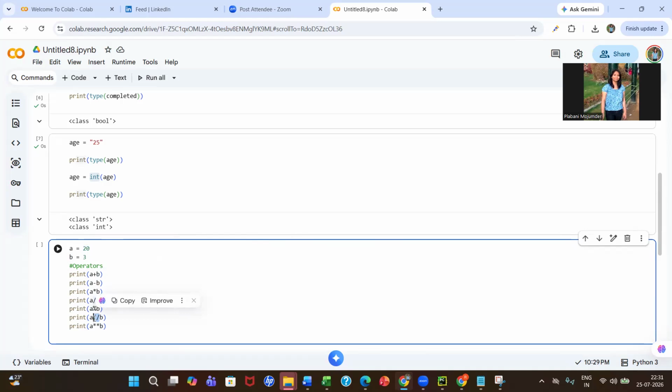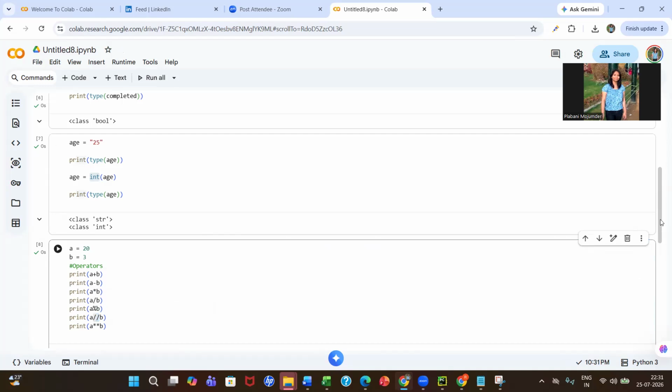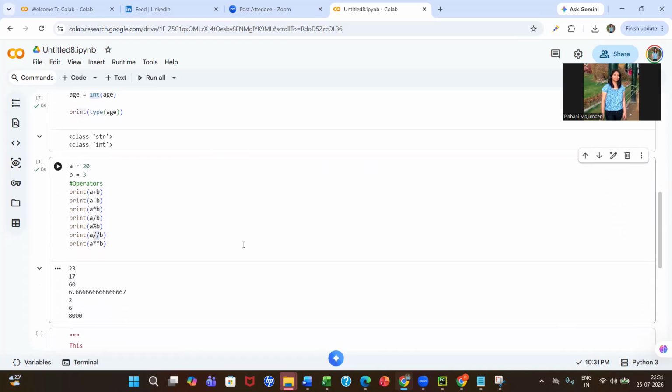When you put the double division sign, this will help you identify only the value before the decimal. So if I just execute this, see here. First one, summation 23, then 17, then 60, then the division.